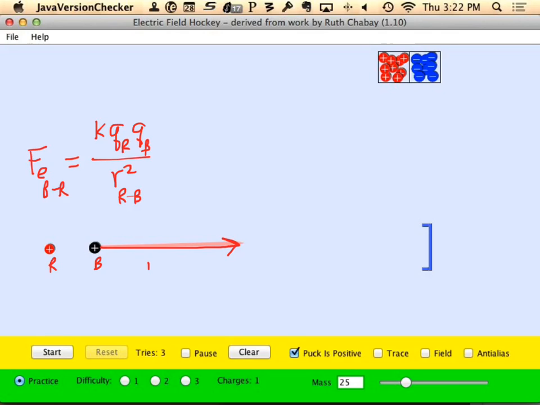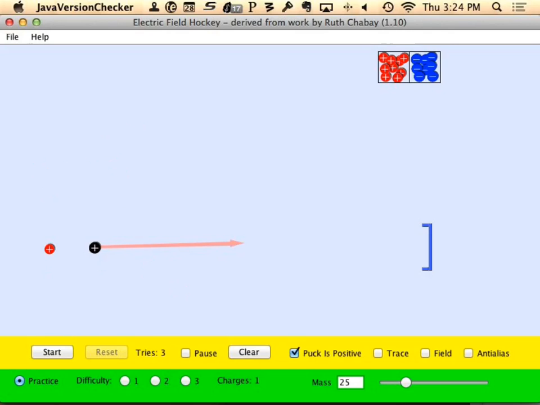But for right now, I just want you to focus on this electric force on the black by the red. And what I'm going to do here is bring in another force. Notice I'm going to bring in another positively charged charge, and you can see the effect on the black charge. Now I have two forces. But as I move this around, notice that the position and magnitude of the force on the black by this new charge has absolutely no effect whatsoever on the first force arrow.